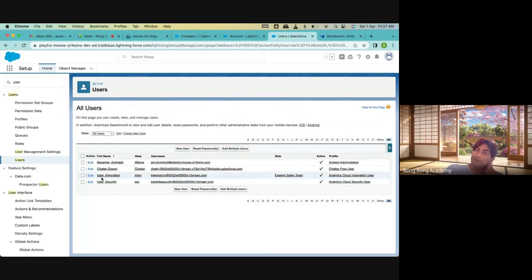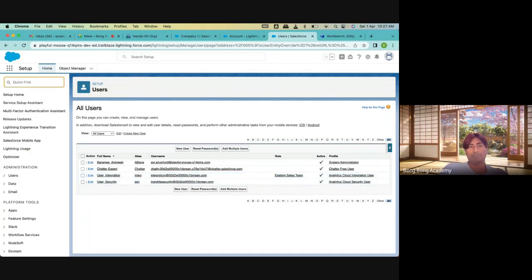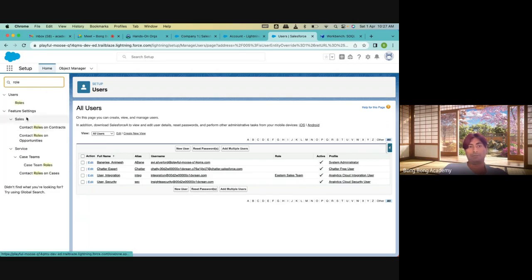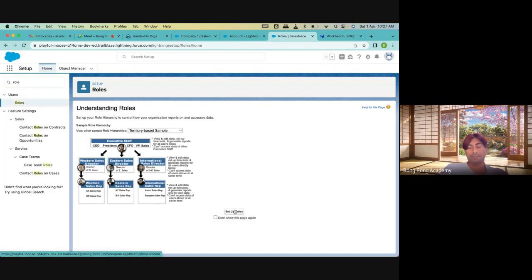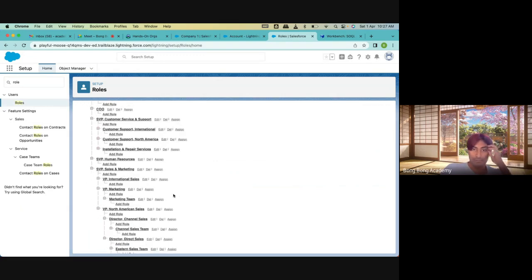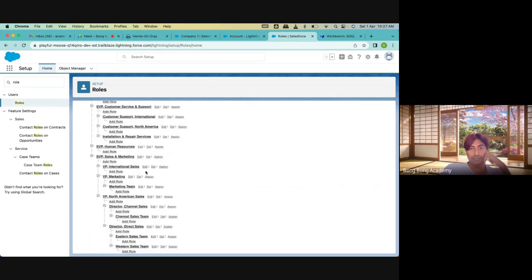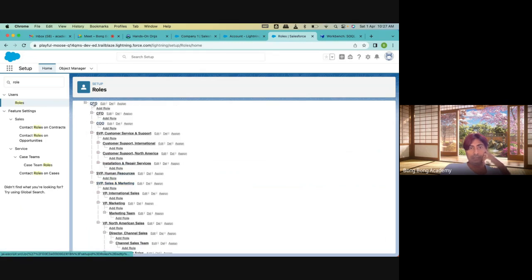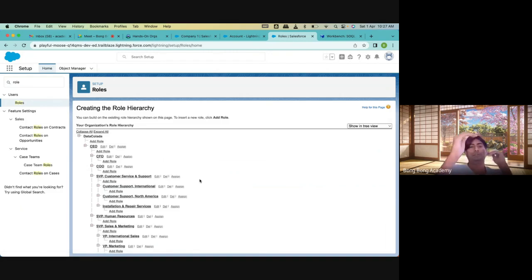So all the records of this integration user will now be shared, in the role hierarchy, to all the people who are above him in the role hierarchy. So if I see the role, what did I give access to? International. So here, SVP, then CEO, all the people who are on top of that, all the users who are assigned to these roles will automatically see his records. Right? Any questions? Good.